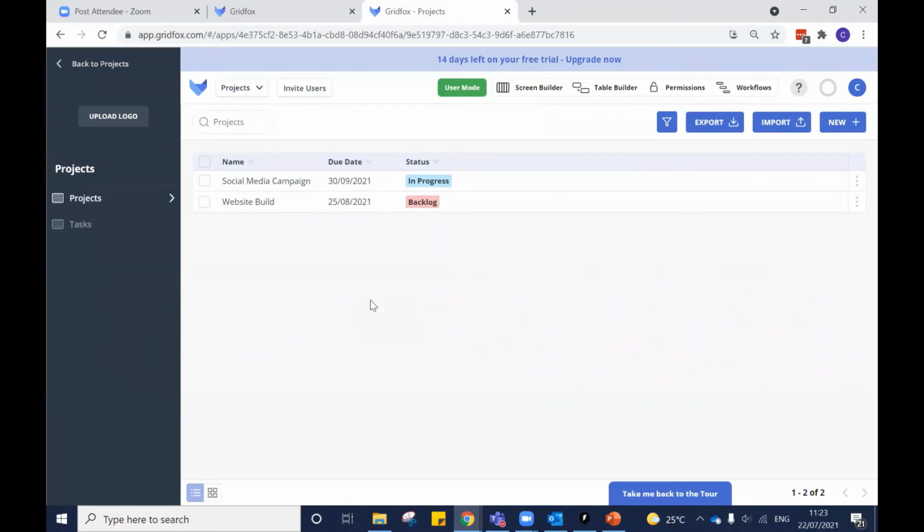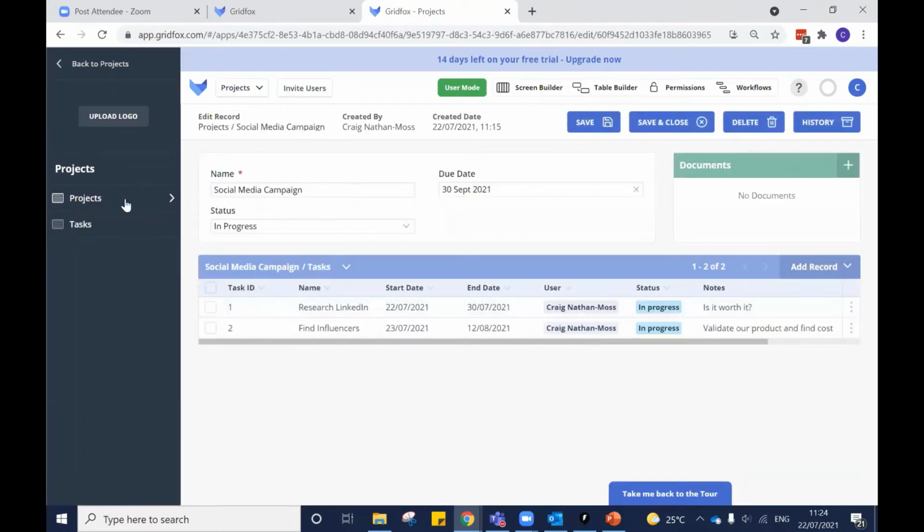Now, I'm going to do a few more things here. I'm thinking of this as a real user, and there are some things that are going to frustrate me on here. So the first thing is when I'm clicking into social media campaign or the other one, I don't need to see this task ID. That is irrelevant to me. I don't care what number it is. I just care what the name is. And we can hide things, and we can also reorganize what comes first and second and third and so on.